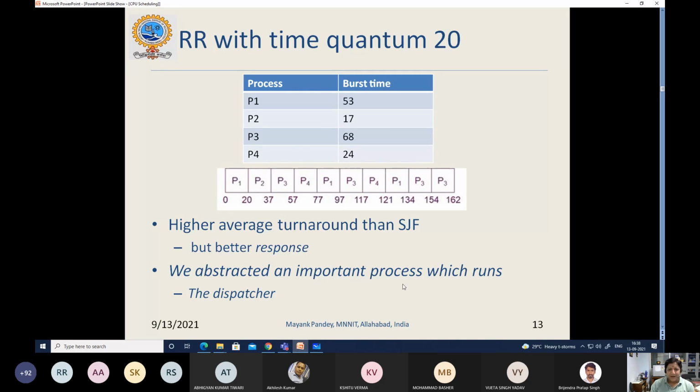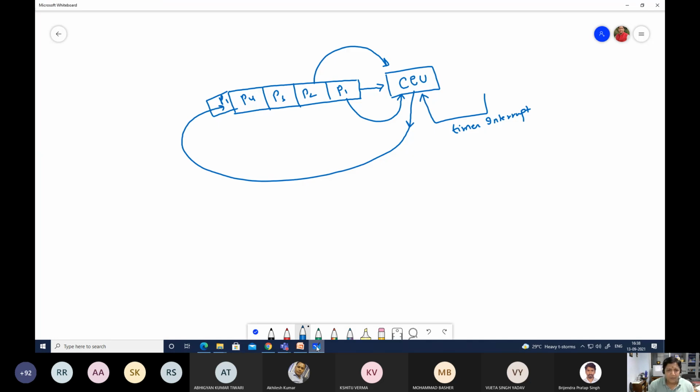But here we have abstracted away an important process which runs in between. If we want to show in the Gantt chart what is going to happen, let me switch to my whiteboard. What is going to happen? Between any two processes, suppose P1, and after P1, P2 is coming, and after P2, P3 is coming.